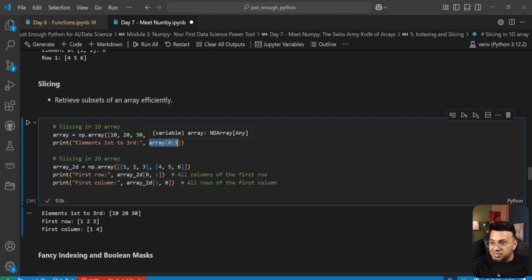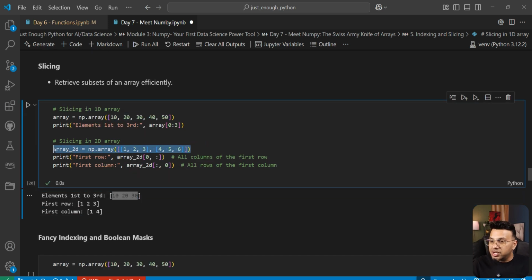So for that we say array and then within square brackets 0, then colon and then 3, not 2. 3 because we saw it before, even with strings, even with lists, that the last element is not included. So when we say 3, the element at index 3 is excluded. It will print elements at 0, 1 and 2, which is what we are looking for. So you have 10, 20 and 30.